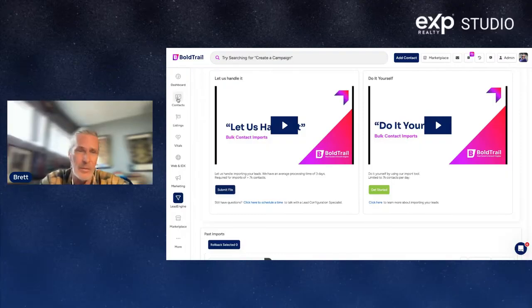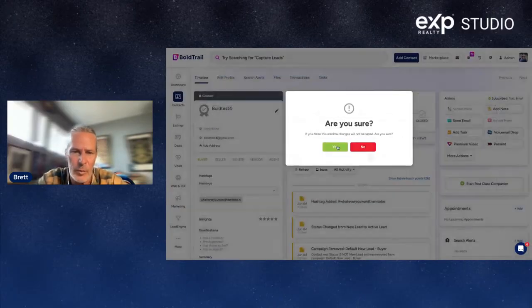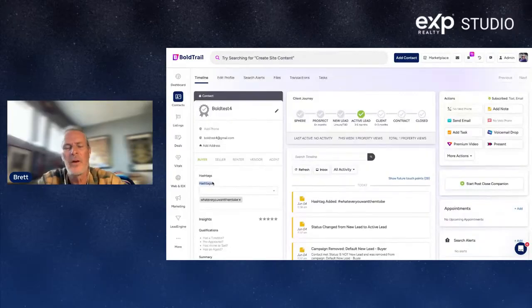Once you get them in, then what? Then what? That's what we're talking about. Put them on a search alert, put them on a market report, put them on a drip campaign, put them on all three. You've got to reach out. You've got to drive them to your website. We've talked about ways to organize that in a way that makes sense to you. And folks, when we think about those hashtags, this is where you come in. This is how you make the system your own in your own way.